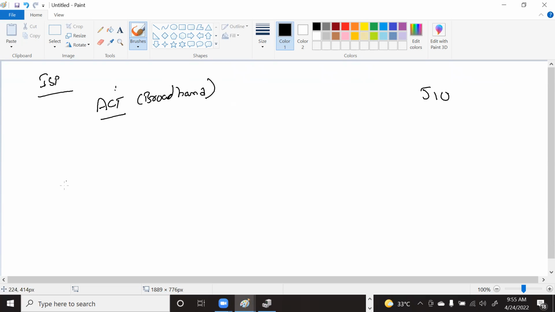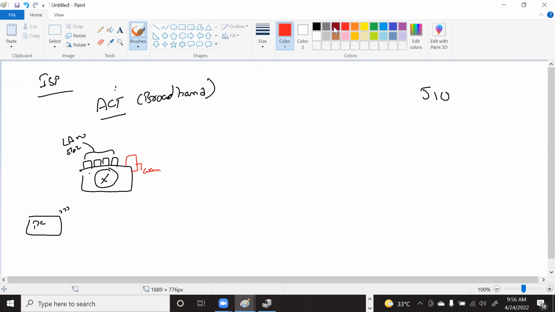Look at this architecture. I have my PC, which is wirelessly connected. And I have the router. I have 4 LAN slots. This is called LAN, local area network slots, and I have one WAN slot. This is my WAN. Now a cable is coming. This is called a DSL cable.